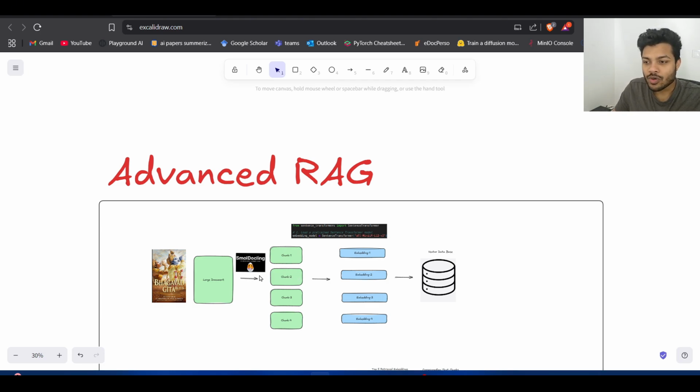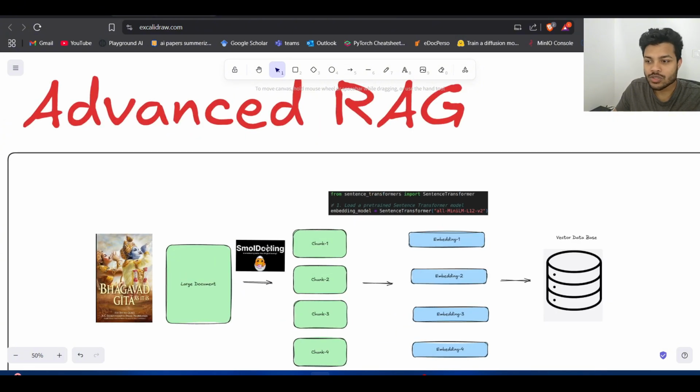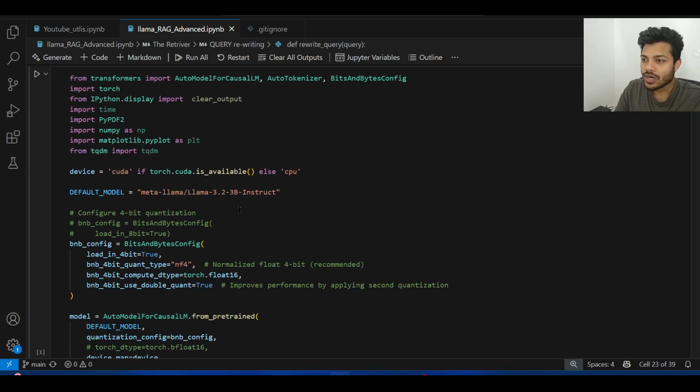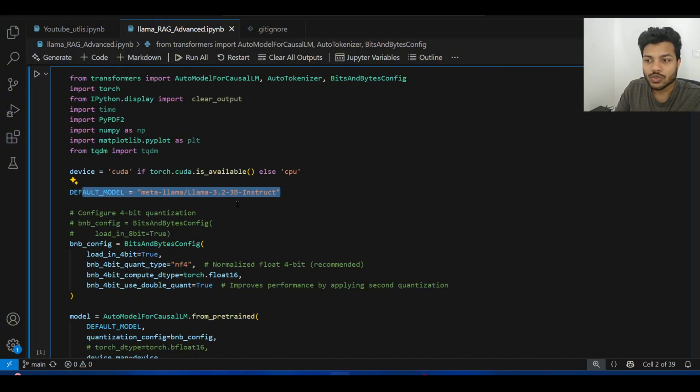So first I'm going to do question answering without Docling, using PyPDF. Then I'll include Docling and see how it changes. All this code is present in my GitHub, and I will put the link in the description of this video. First, I'm going to import the LLaMA 3.2 3 billion instruct model.